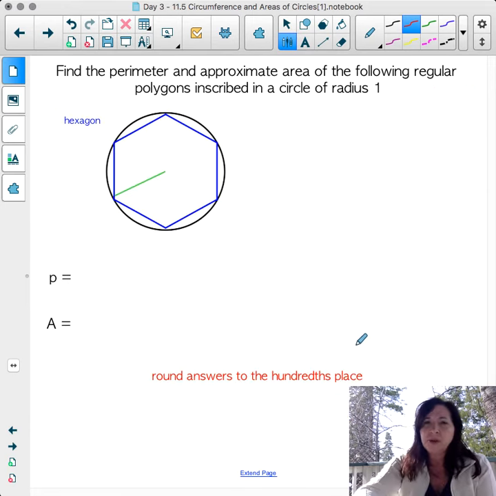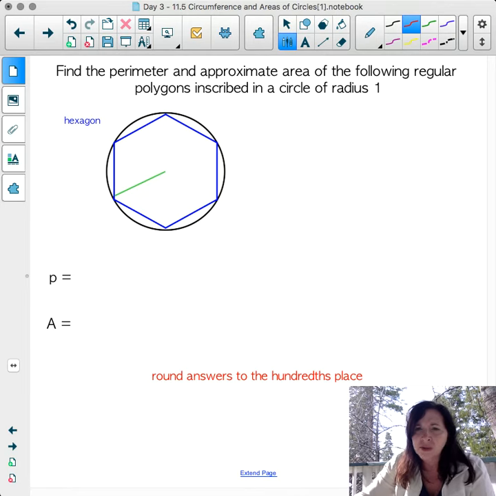For this problem, you're going to find the perimeter and area of the following regular polygon inscribed in a circle. Now, this has a radius of 1. So this being 1, what I remember from being, let's see, it's a regular polygon. So we've got 1, 2, 3, 4, 5, 6. Well, that's a hexagon. Oh, there it is right there.